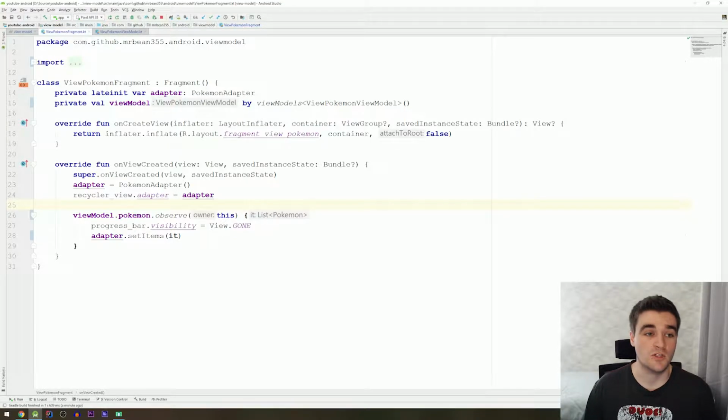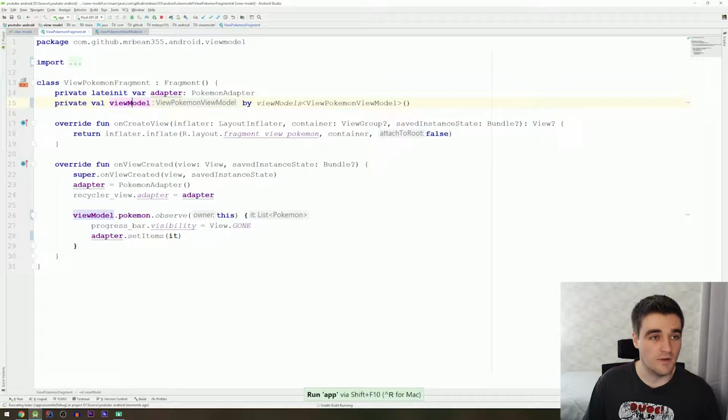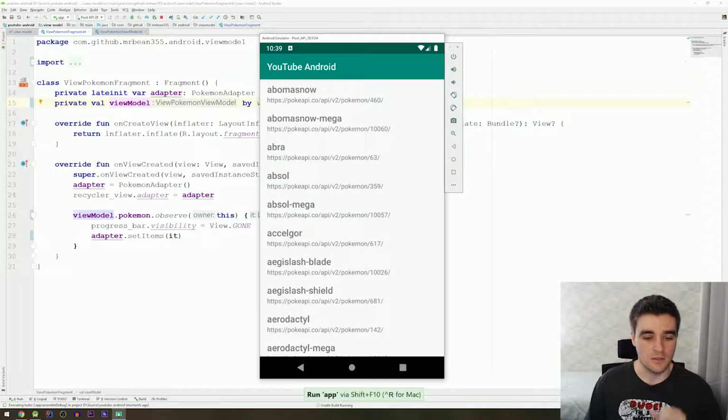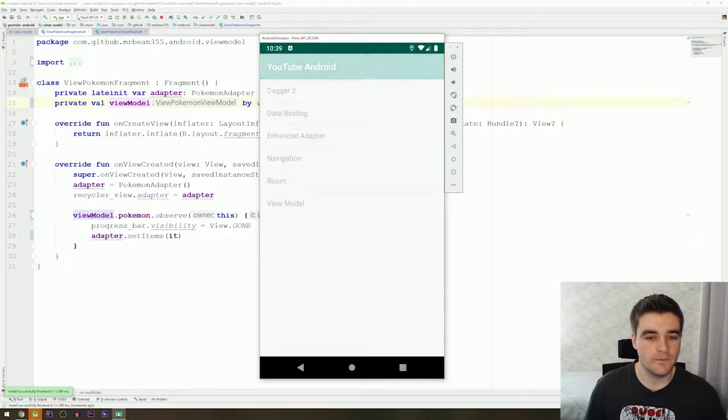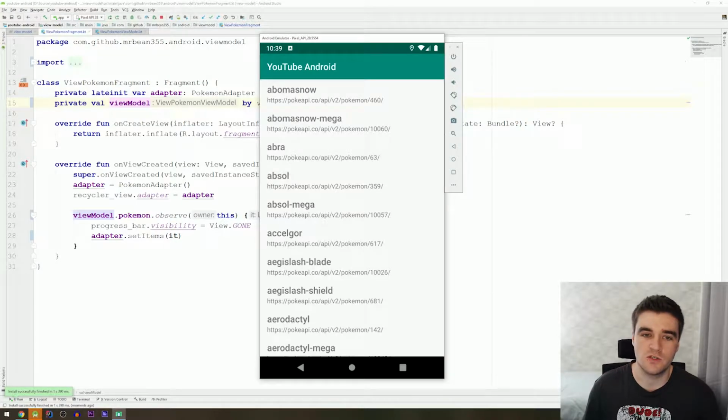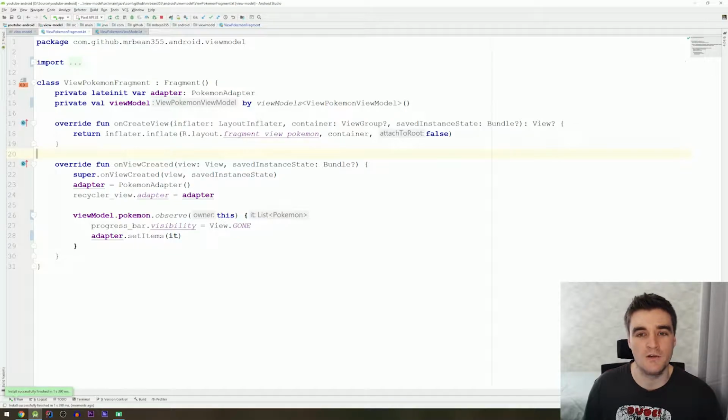Now it's also nice because we know this view model field will always have a value because it's not lateinit anymore, and it will be immutable. So it's assigned once and you can't change it to some other weird stuff. So if I just run that to show you that it still works, installing view model sample, and there we go. We still have a view model to do a service call, and it works as expected. Nothing too crazy, but I am a big fan of cleaning up the code like this.